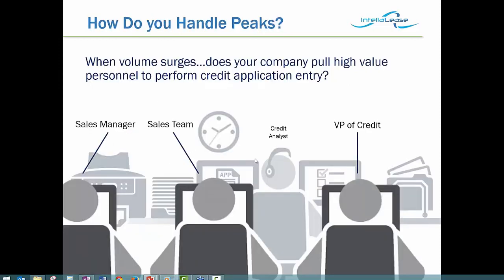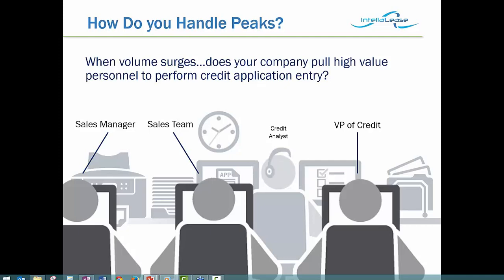Another consideration is when volume surges, how does your company respond to those surges? How do you respond to the peaks in application volume? Do you end up pulling higher value personnel to perform the credit application entry into the system? Maybe it's a sales manager, maybe it's members of your sales team who are doing that work instead of looking for new business or creating stronger relationships.